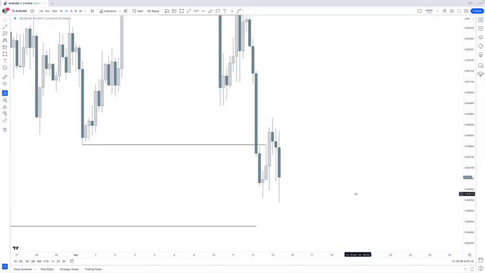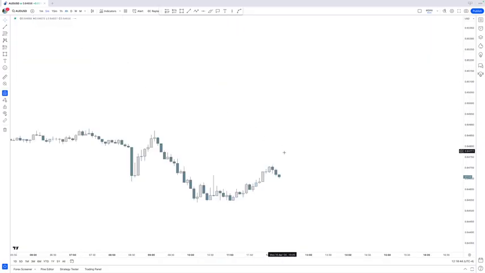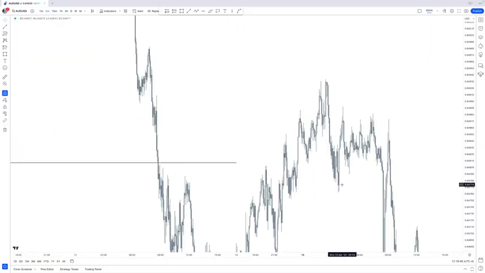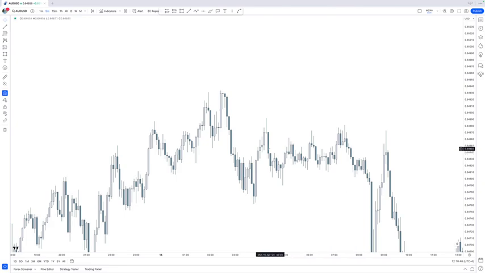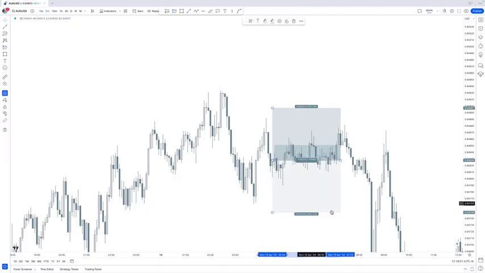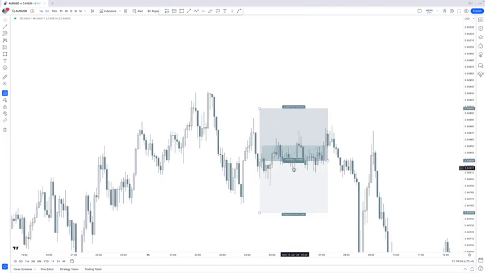Now, staying with Australian dollar, US dollar right here, if we again look at the fair value area on the 4 hour and we dive into the 5 minute to look at our order flow entry, then based on order flow right here, the way we would place our stop loss is we have our sharp turn sitting right there. We of course wait for our re as well, and the re happens right there. Now let's say we entered this. When we enter this, as a general rule of thumb, you can place your stop loss above the re lag right there as well, because the re lag mitigates the overall sharp turn and then continues lower with a new order flow lag.